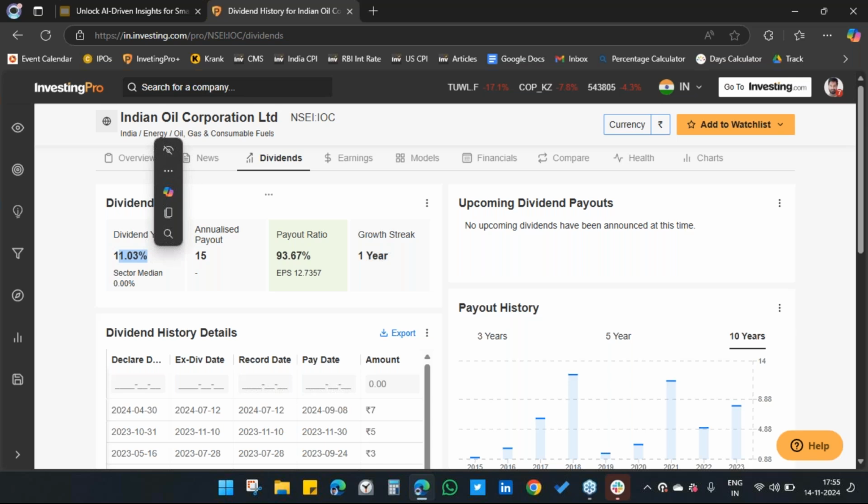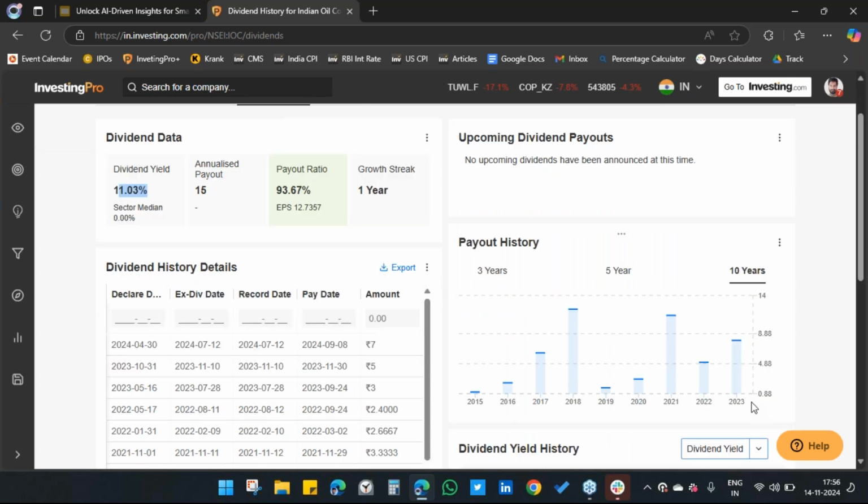That's even more than your high risk bonds as well. So 11% is crazy high dividend, and that too for a company that is a large cap company. So yeah, it's a significant dividend and a very good quality company. It's not a one-time dividend. Sometimes what happens, a company declares a dividend only one time, and then the dividend yield shoots up, and then for the next 2-3 years there are no dividends. But you can see the history here. Every single year, some dividend has been given.